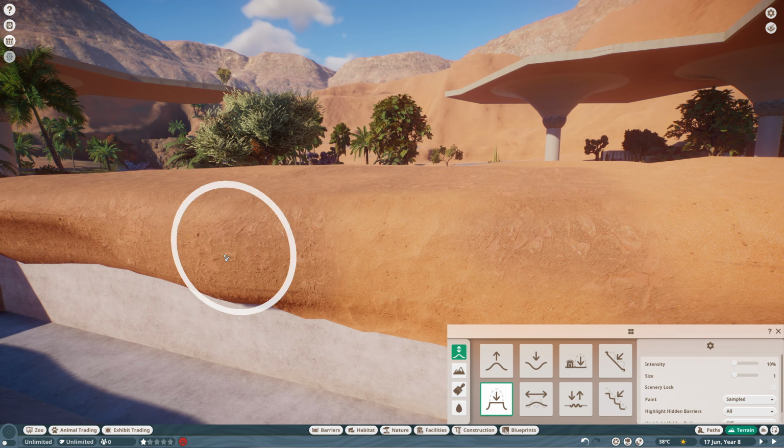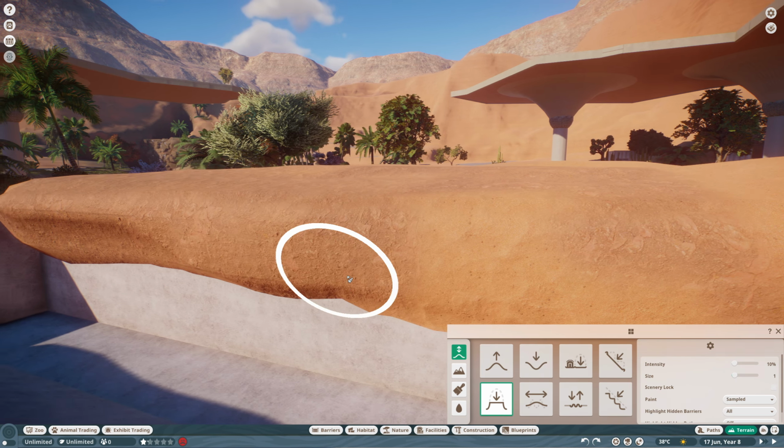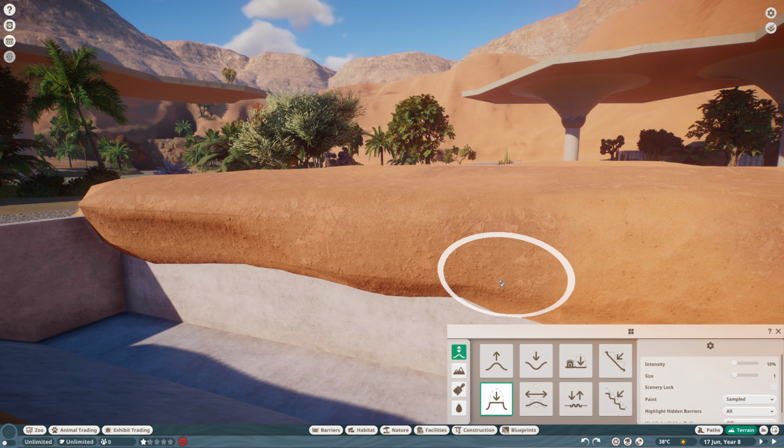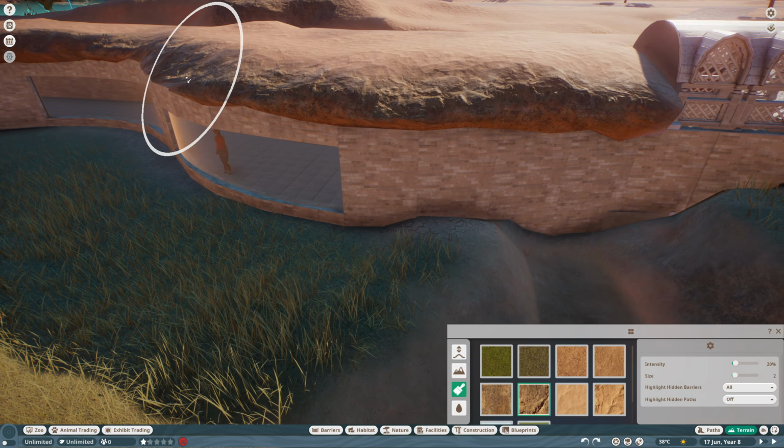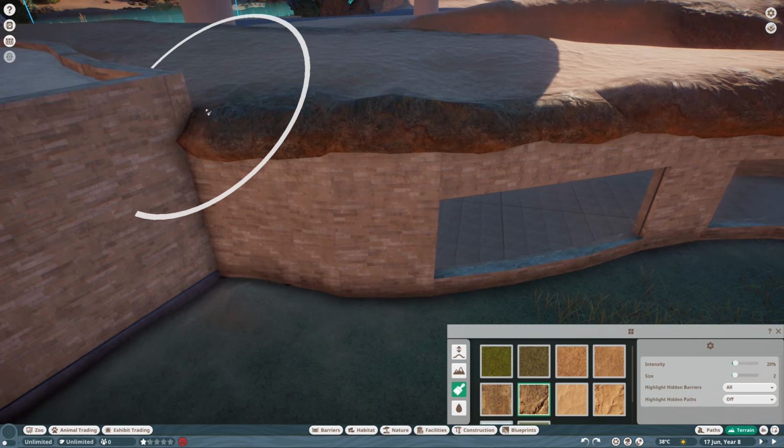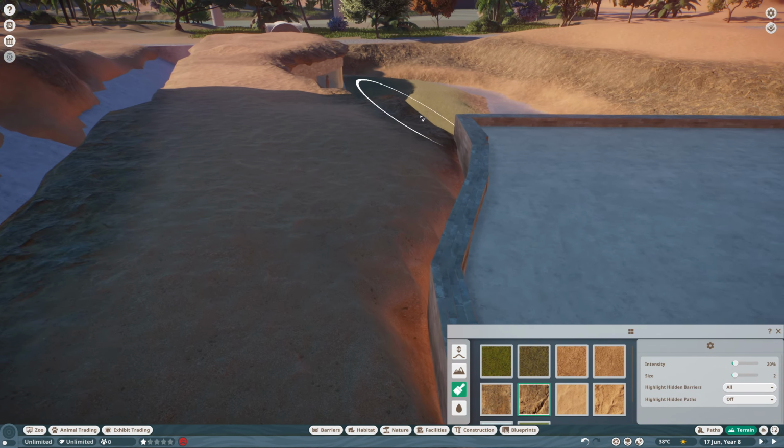Got to make sure on the opposite side as well, so that we don't give our leopard a means of escape. We're going to not have it overhang too much. I'm going to put a bit of hot wire on here later on just to be sure, but it's always worth just making sure we're not creating problems for ourselves down the road.